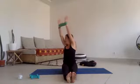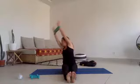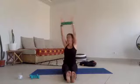Twist your rib cage, twist a little more, and then hinge back on the diagonal. Come right back up to the sky, twisting over to the left, twist, twist, twist, hinge, bringing it back up to the sky, this time dive over to your toes and take a stretch.